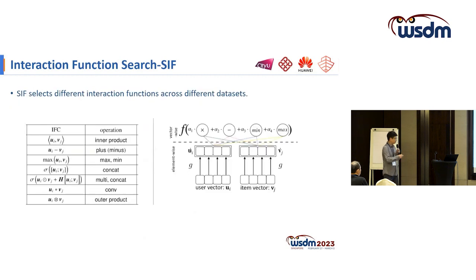Okay, so their work proposed a very simple method. They define the search space, okay? Different operators. And they try to combine the results of different operators with a gate parameter or weight parameter. And this weight parameter again is learnable. So in the end, we filter out the operators with low weight and keep the operators with high weight. So for different data sets, we have different such alpha values, so the functions would be different.